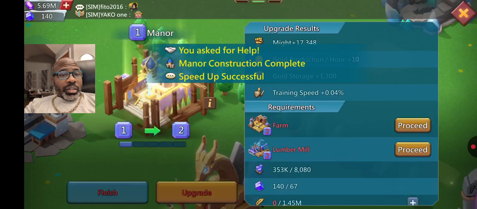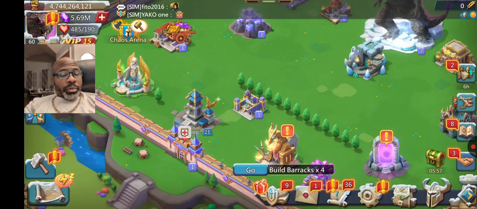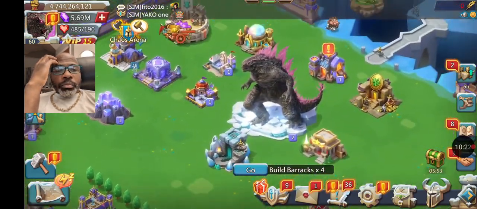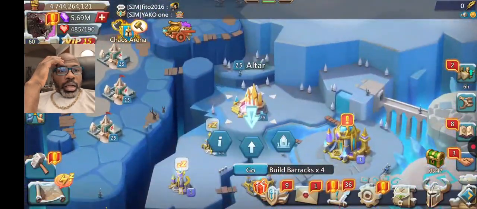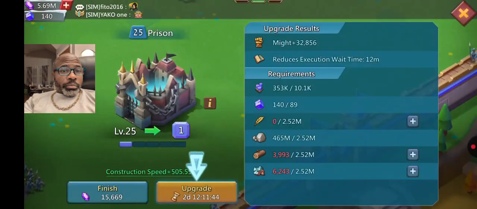5,300 mana crystals, guys, just for the mana. And then the ore. So it's like, wow. So now we're like, okay, we got to do the academy now. Look at this, guys. We got to do the prison.